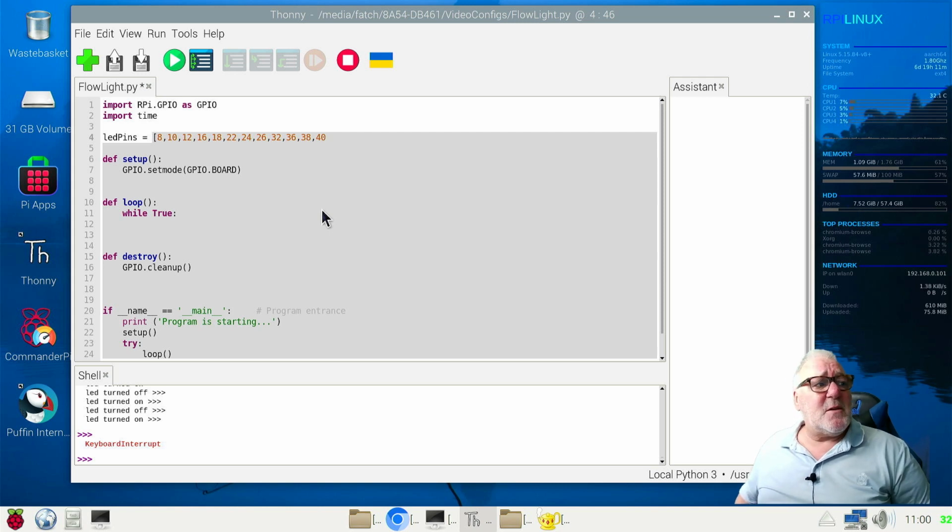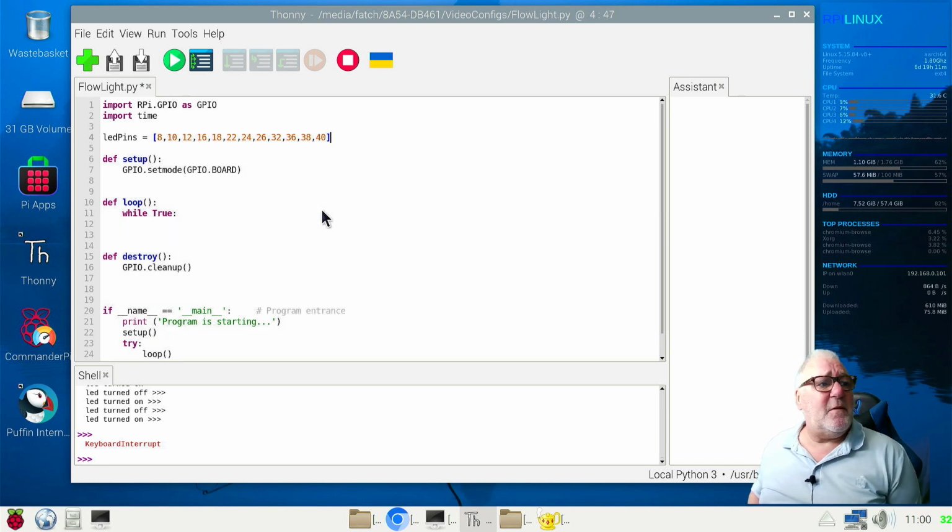Right, so they're the LED pins. They're the pins we're going to be using to make our flow light. All right, so the next thing we need is square brackets off.